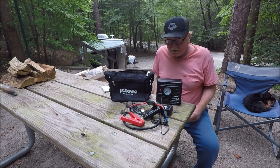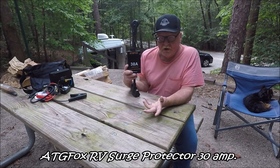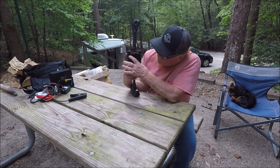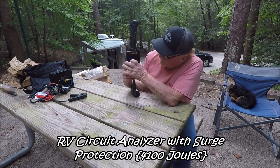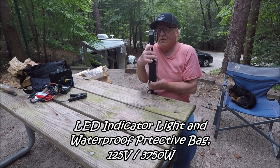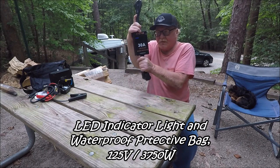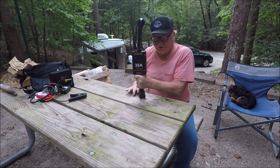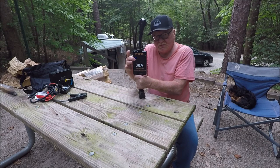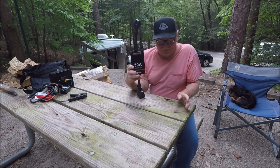This next product here is a must for anybody that travels in an RV and has electronics like a GoPro, computer, cameras, whatever you carry. It's a 30-amp surge protector. You cut it on right here with the on button and it should say power on so you know you're getting power to your camper. This end plugs into the power box and this end plugs into your power cord going to your camper, keeping your camper safe from any surges. It runs on three triple-A batteries.